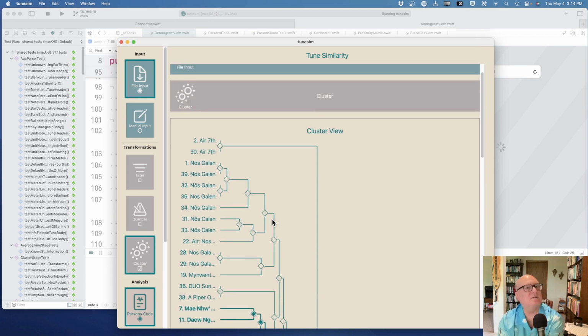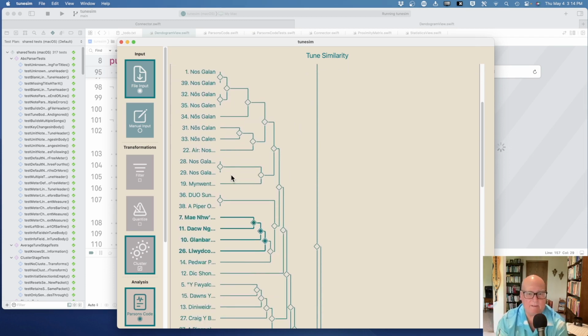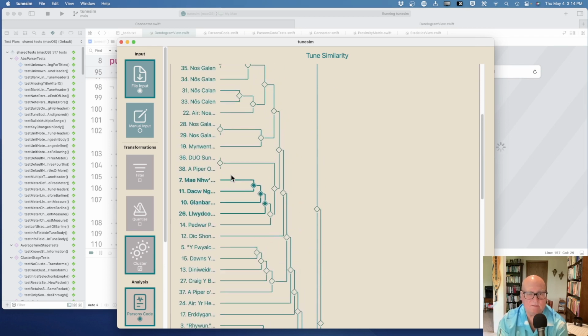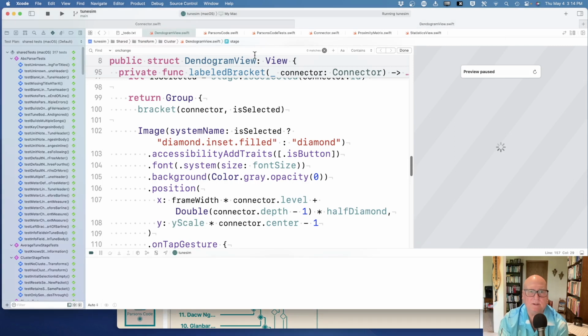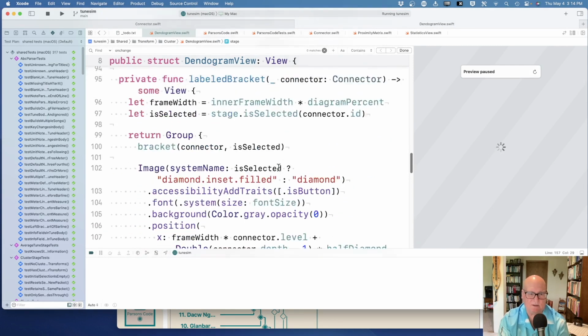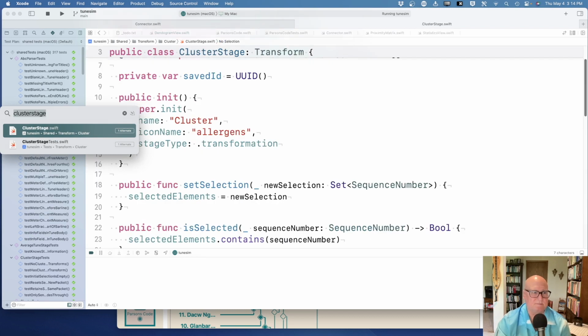All right. So what do I want to do? One thing would be to fix the other stages to be as clever as this one in the face of changes. So let's get cluster stage.